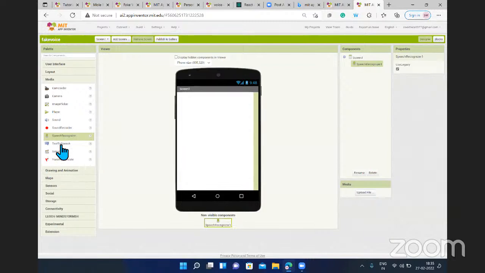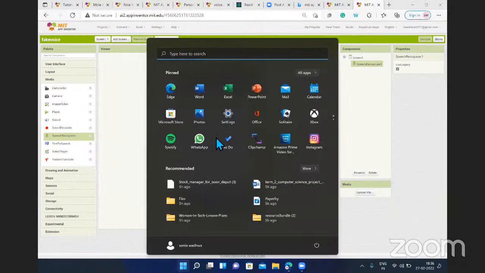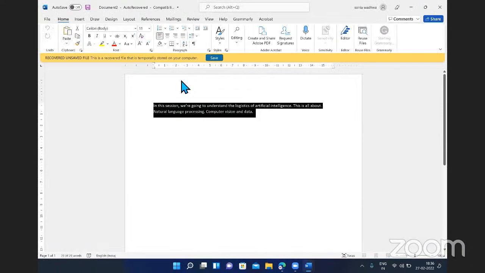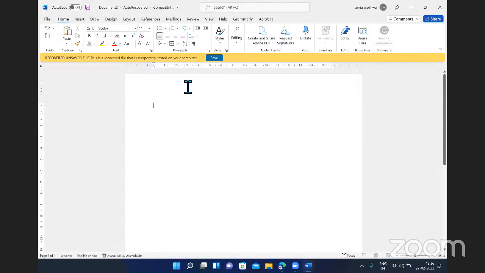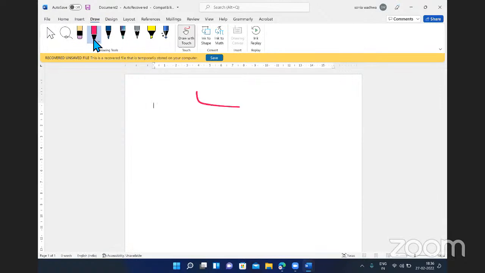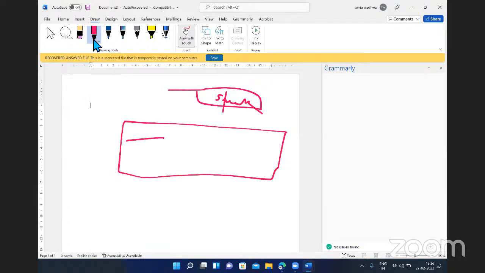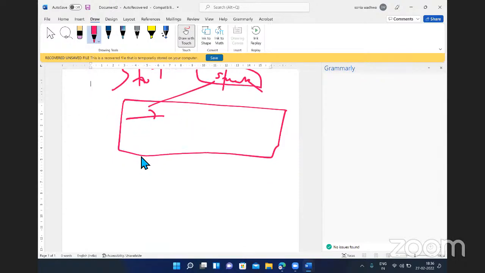Then you have something called text to speech. Why do we need text to speech? Because our concept is, first understand the concept. So let me make you the concept map of the app in a Word document. So first of all, what do we want? We want that there should be a button. So first of all, we need a button. We want that when this button is pressed, so this should be a speak button. It should ask you to speak. So when you speak, everything that you are speaking should come to this text box. So it means, to bring it from here to here, what do you need? Speech to text. So you need a speech to text API which converts your speech to text. Now that would come as text.